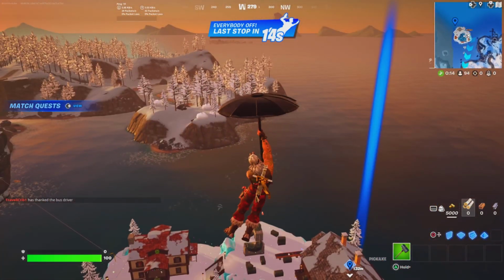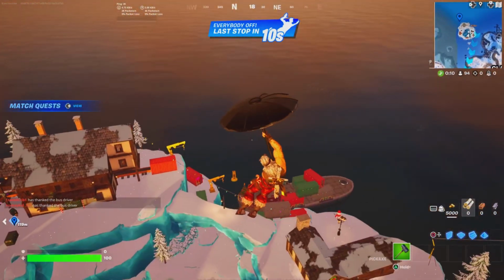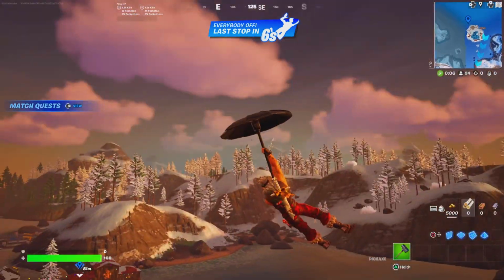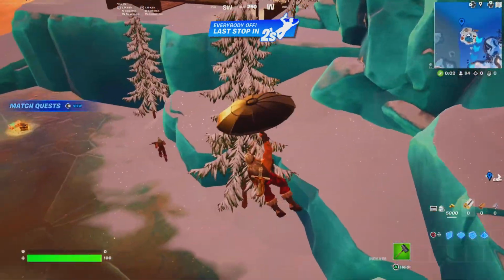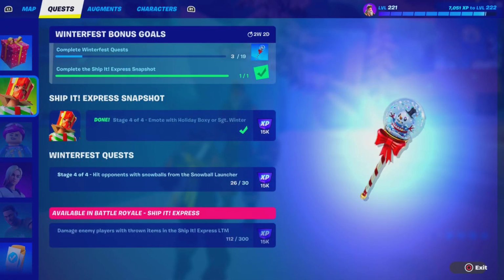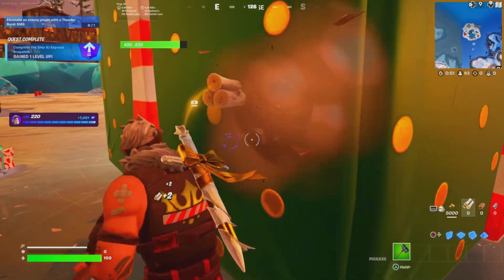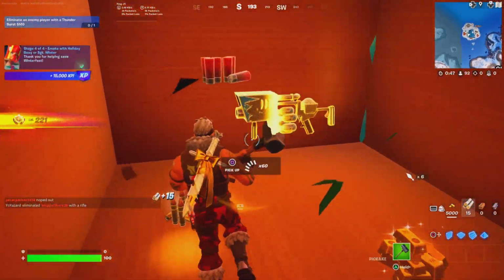Wait, what? Oh, yeah, I lied. Oh, no, right when I said that. I'm gonna just land right away. Ooh, we should pretend to be him. What's up, bro? We emoted. Alright, we're done, guys. Thanks for the present. You better give me a present. I just emoted with you, man. Let's go.